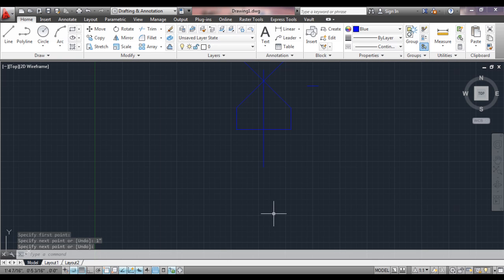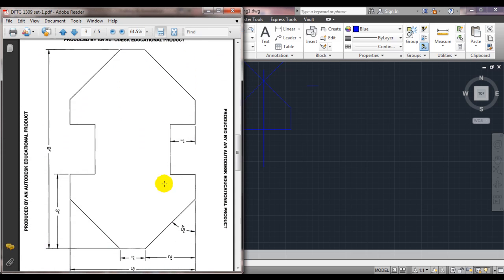Okay? Now we can come over here, and we just drew this line here, which will be the same as this line over here. So we could take this and pop it in here, right?